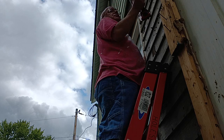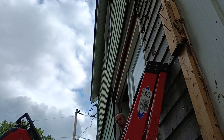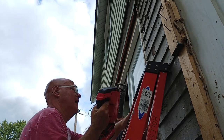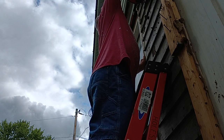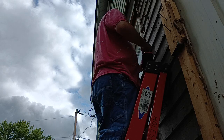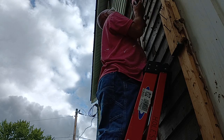Well, I think our battery is dead. John, I think the battery is dead. Shouldn't be. I just took it off the charger. Because it stops. Stops. That might be too small of a blade. I'll put it down on two and see if that works. Same thing, it stops.